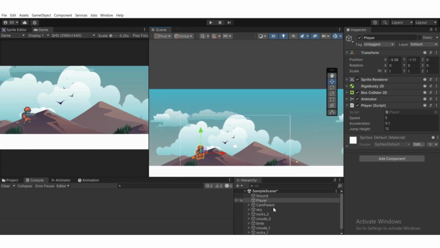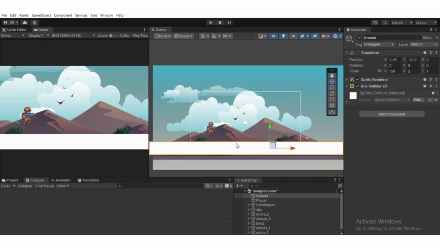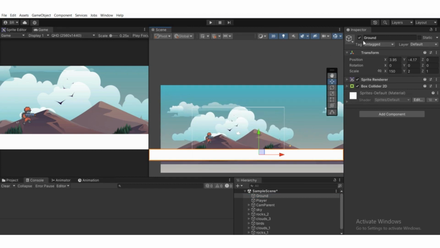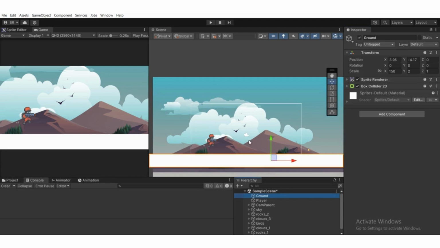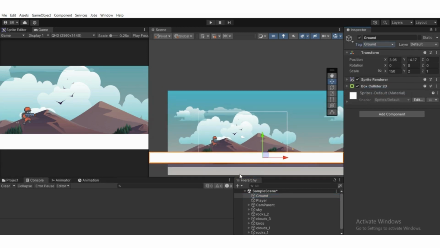So make sure you assign this ground, or whatever you have made, to that game object, and make sure you have added a box collider or any collider to that game object as well, and assign it a tag. So click on that in the top of the inspector, as you can see, which is untagged. Hit Add Tag and hit this plus icon, name it something like ground, and save it. Head again to that game object and assign the untagged to ground. Now we have assigned this ground a ground tag.